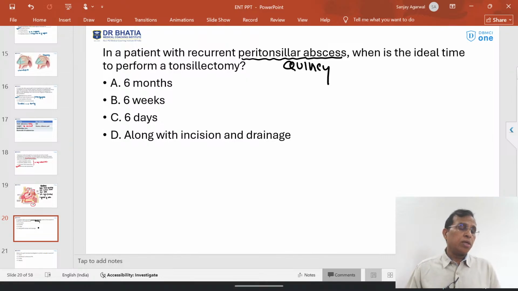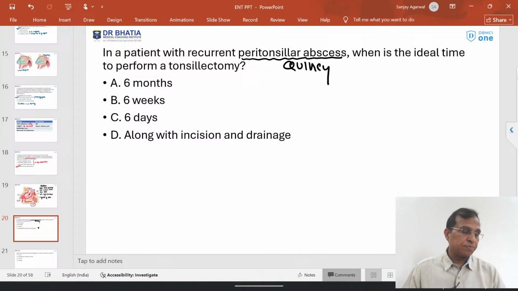Dipanshu Modanwal, the pinching is done for 5 to 10 minutes, not 2 to 3 minutes. That's a wrong answer. 5 to 10 minutes. Okay, see, we are waiting for the clot to form. Why do we pinch in bleeding from any site? So that the clot will form and the bleeding will stop. The minimum clotting time on average is 4 minutes. So if you pinch for less than 4 minutes, the bleeding will not stop. So you have to pinch for more than 4 minutes. So 2 to 3 minutes is not the correct answer. Vipul Shah says 6 minutes. That is accepted. He got his question right.